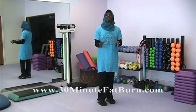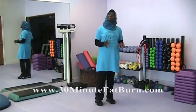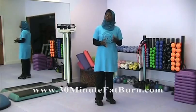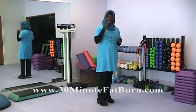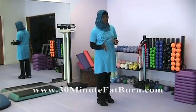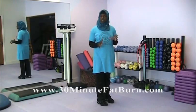Because lunges literally work every single leg muscle that you have, everything from your butt to your calves. That's the great thing about lunges. But it's really important that you do lunges in proper form. I'm going to show you a couple of different ways to do it, and I'm going to start from the top. So, if you've never done a lunge, or you have any physical limitations, or not a lot of muscle strength, particularly for older people, then you want to try to start off with a stationary supported lunge.